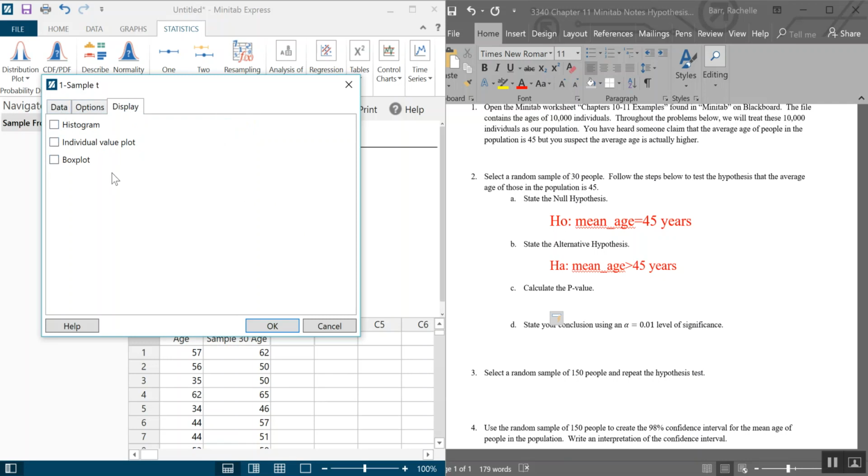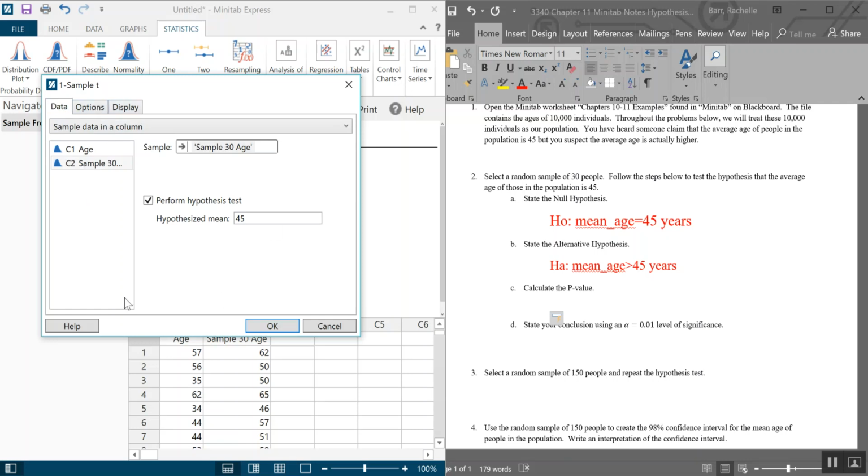And it's going to ask you, do you want to also graph your data, which you don't have to do. It's sometimes nice to include the interval plot. I'm not going to do that this time just because I want you to see what this looks like as is, because this is all you need to do a hypothesis test.